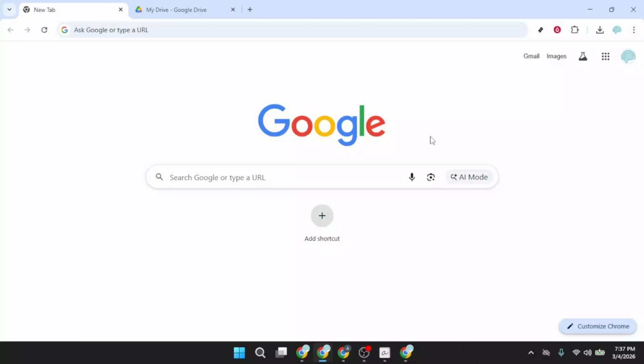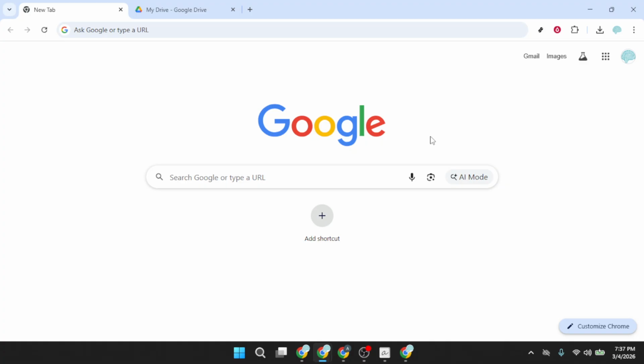In today's video, I'm going to teach you how to create desktop shortcuts for Google Drive files and folders. By the end, you'll have quick, one-click access to the Drive folders or files you use most, straight from your desktop. Start by opening your web browser and heading to Google.